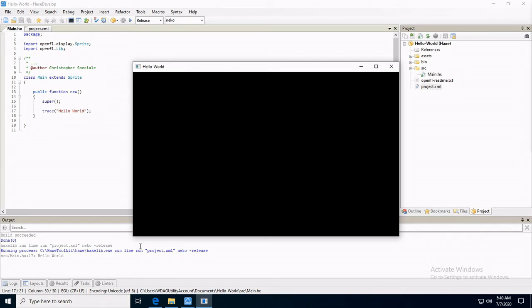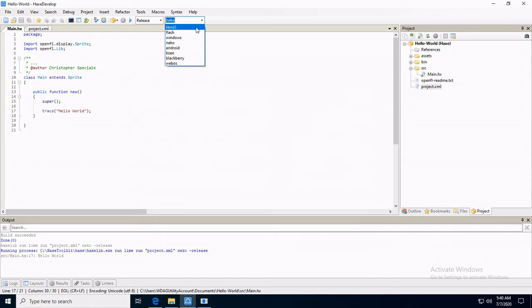Now let's try to run our project in the browser. Go back to the drop-down and select HTML5, and then Test Project.